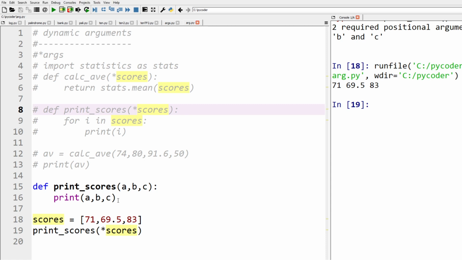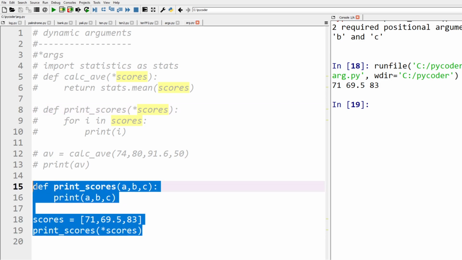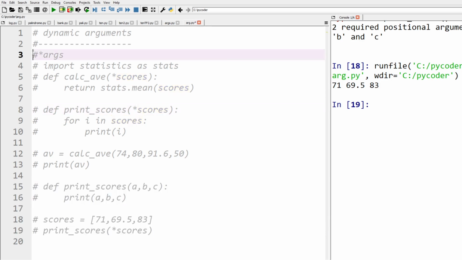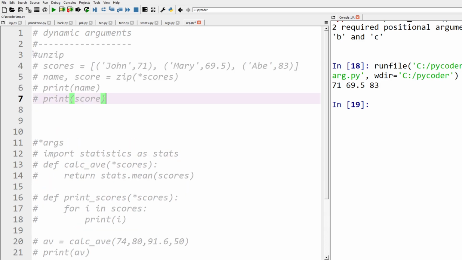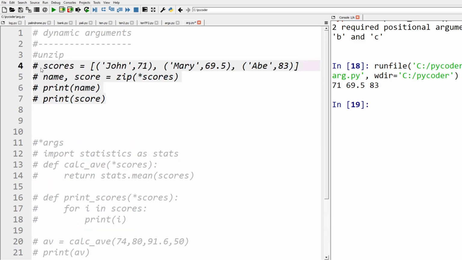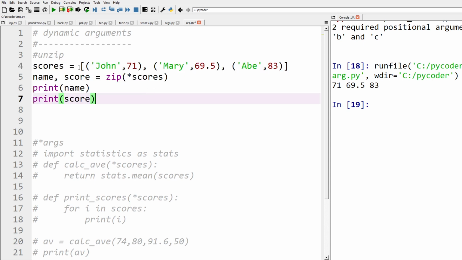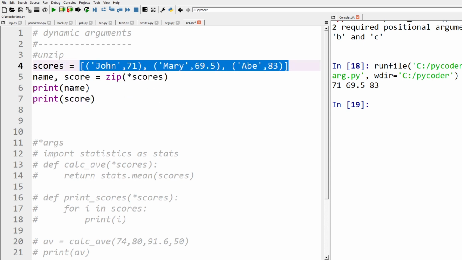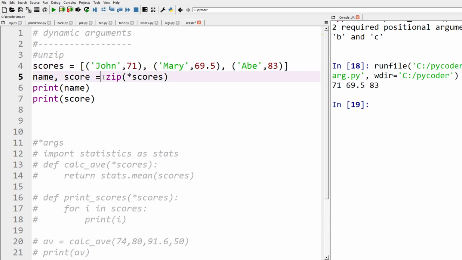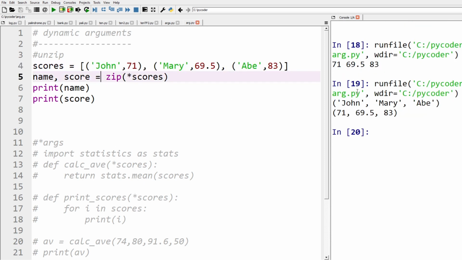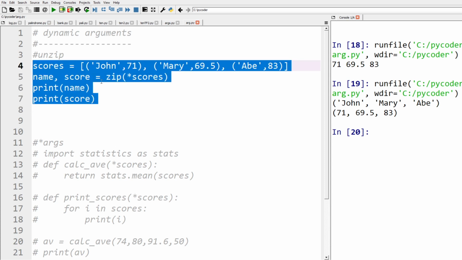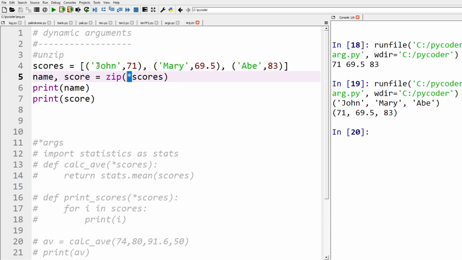We've seen this unpacking before when we used zip. So just as an example to show the unpacking using a zip, here's an example we've created already. So we've got a list of tuples of scores, and we can, if you like, unzip or unpack this zip into names and scores and then print the names and then the scores separately. So that's using this star notation, if you like, to unpack or unzip in this case.